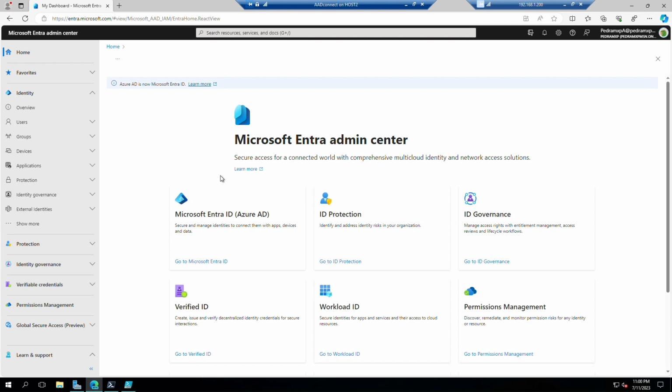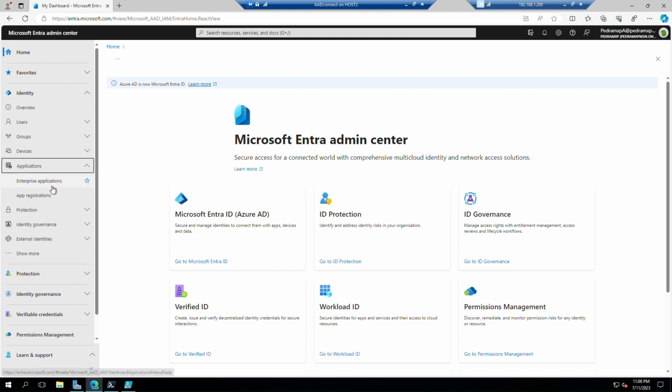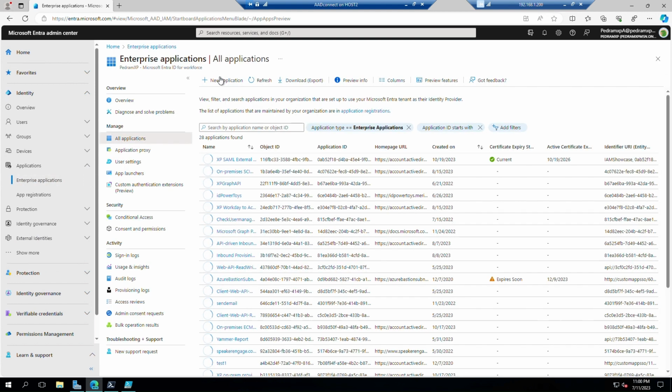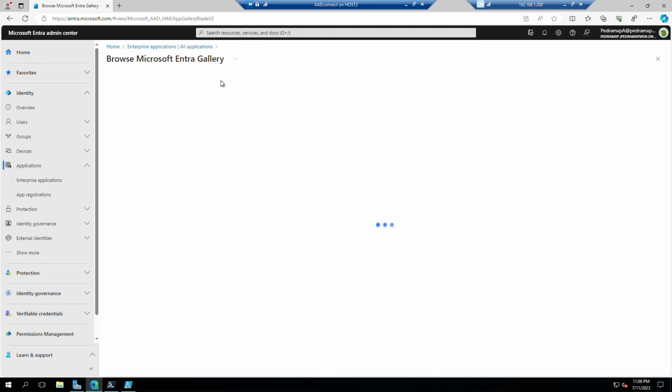To use this feature and create it, we need to first log into the Microsoft Entra Admin Center, and then go to Applications. We open Enterprise Applications and click on New Application.